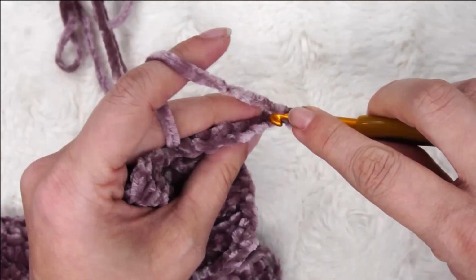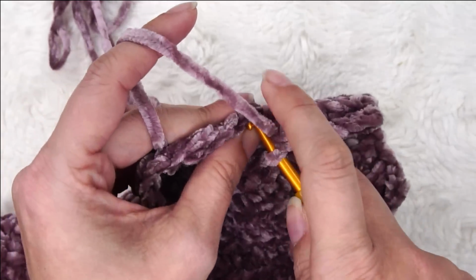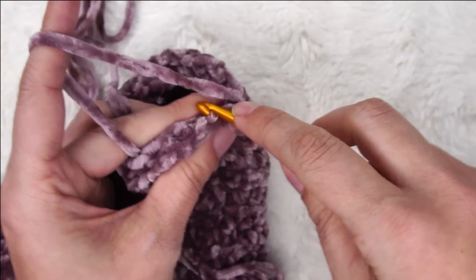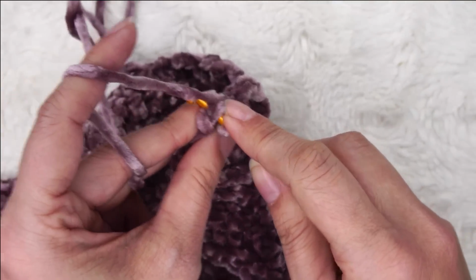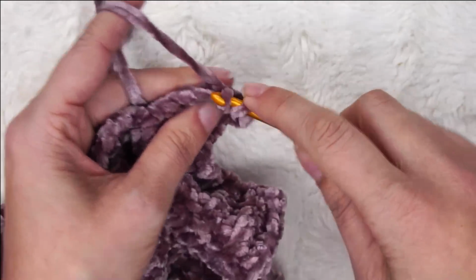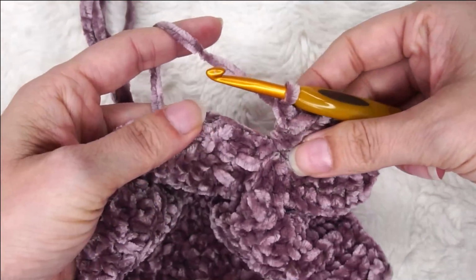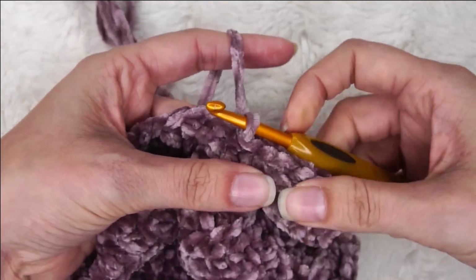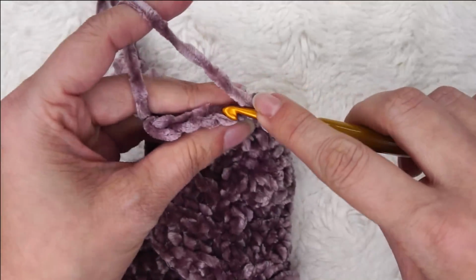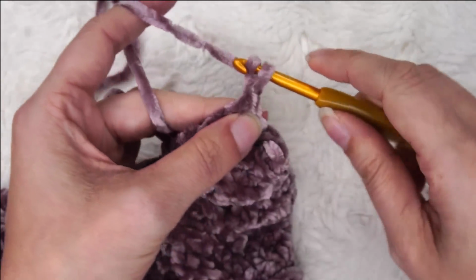Chain one, and then we're going to make our way back toward the body. Since we're on the curved portion, we're only going to slip stitch one time. So I'm going to go in here and do a slip stitch. And I'm going to make sure that my hole is not huge. Kind of helps if you pull it apart there. I'm going to go away from the body now. Both loops on that outside stitch. Chain one. Now back loop only. We're still on the curved portion, so I'm only slipping once. Chain one, go back to the body.